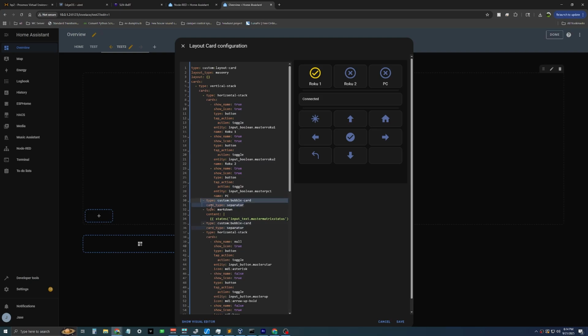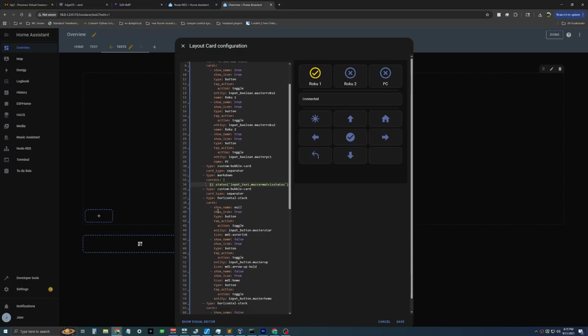This is one that took me a while. Actually, I had to use a lot of help from ChatGPT because, well, it's pretty complicated for me at least to start it. So you have a markdown card here, and it's getting its content piped in through Node-RED. All of this is set up in Node-RED. So basically this is taking and displaying the text of an input text. So this is the master matrix status. So basically this is for the master bedroom, the status of the matrix. So that allows me to dynamically set through Node-RED, change what it's saying.